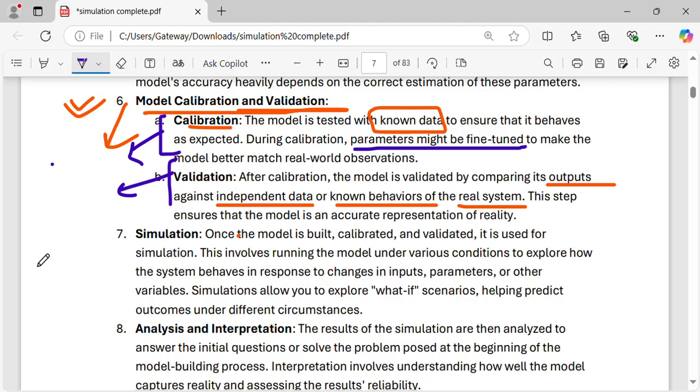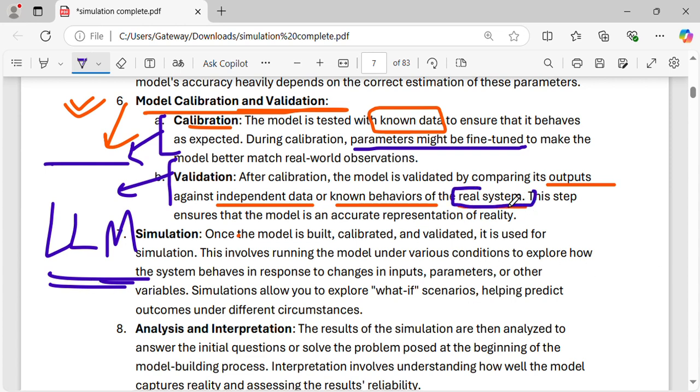For example, we often talk about LLMs like ChatGPT, and how they use data to train. In this case, they test the functionality by first giving the data they have, and then they check the functionality by getting data from real systems like these, right? Maybe Claude or Gemini would take ChatGPT's behaviors and test those behaviors on their own LLMs to validate them, right?